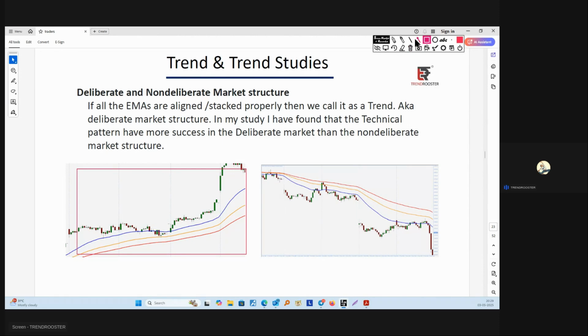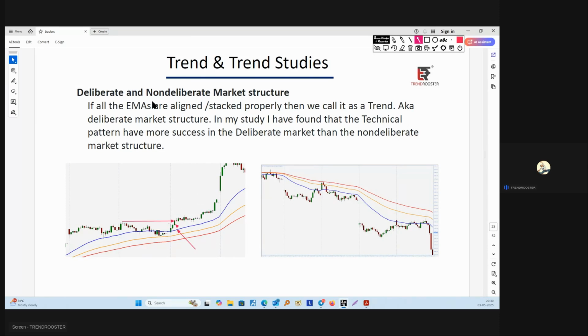For example, if you have some kind of triangle pattern, or butterfly pattern, or Gartley pattern, anything bullish, and a bullish pattern along with the three moving averages in the direction, then there is a high chance that this will work out. Along with that, if you see moving averages tandemly aligned, and you see a higher high, higher low breakout happen, this will likely work out.